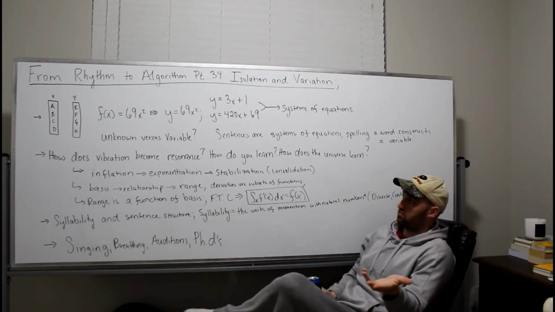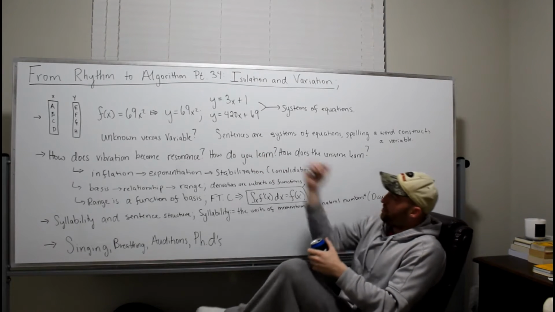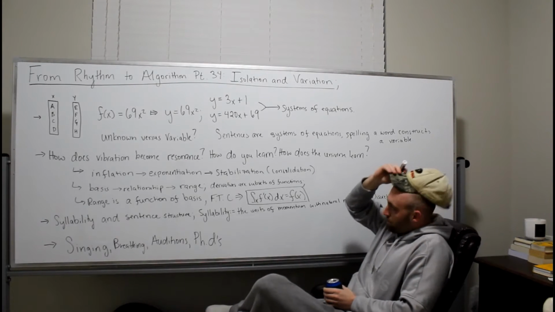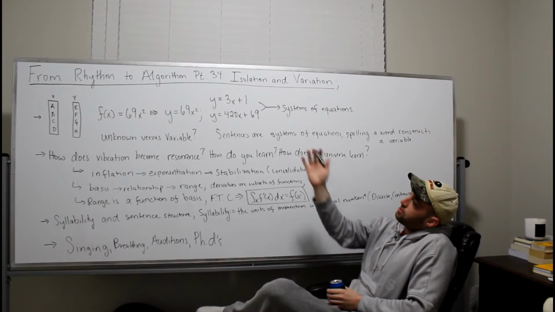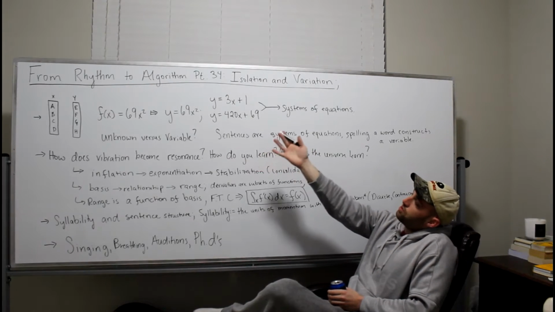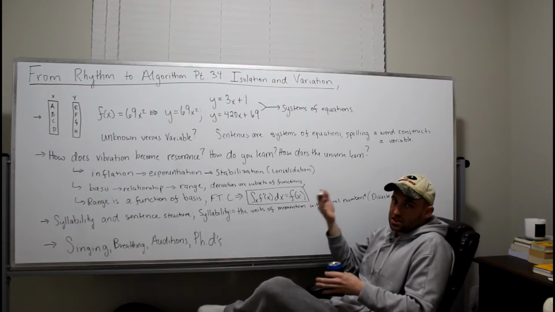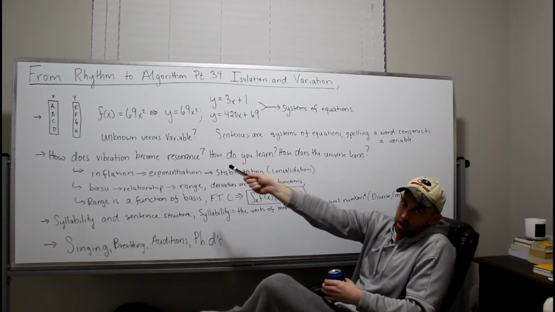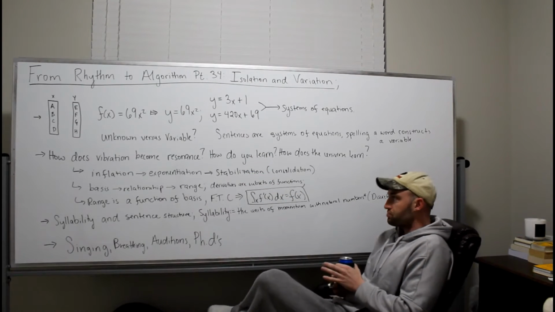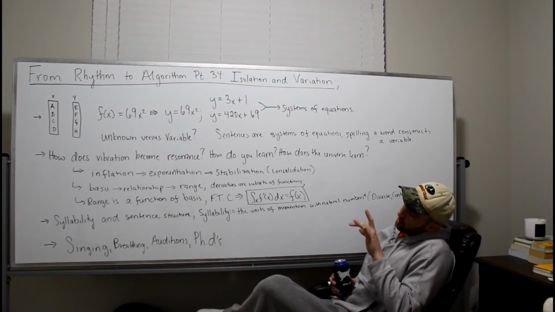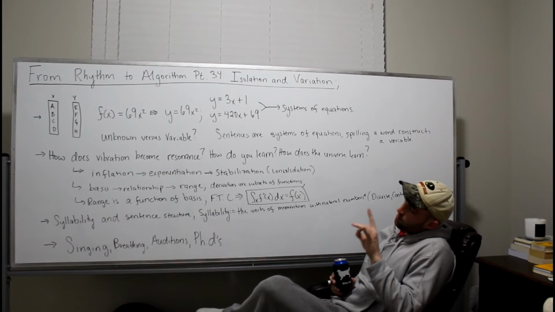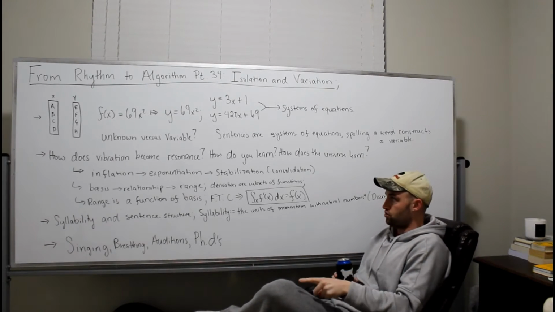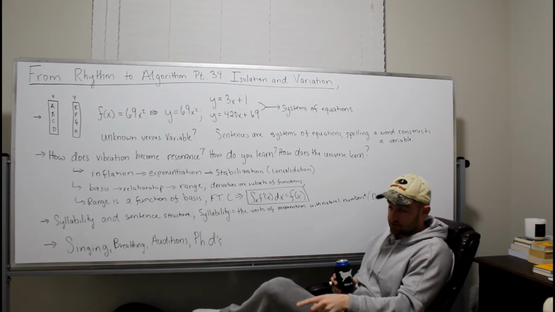What defines a function? If f of x equals 69x squared, we can drop the 69 because it's a constant. But if I put -2 and 2 into x squared, I'm going to get the same result. So you could have different x's mapping to the same y, and it's still a function. Now, when I learned this, they said if the same y maps to two different x's, it's not a function. But it's not a function of x.